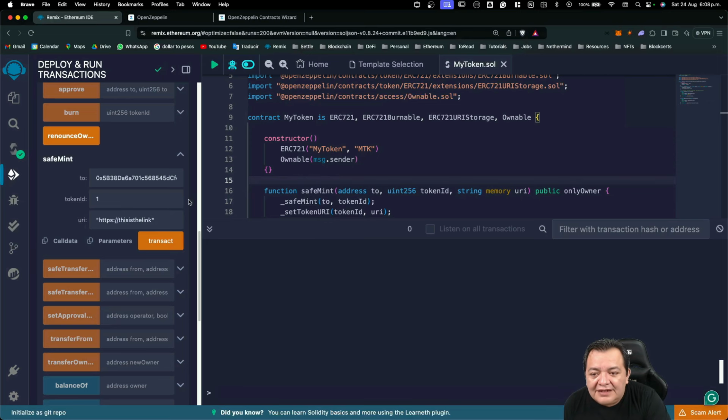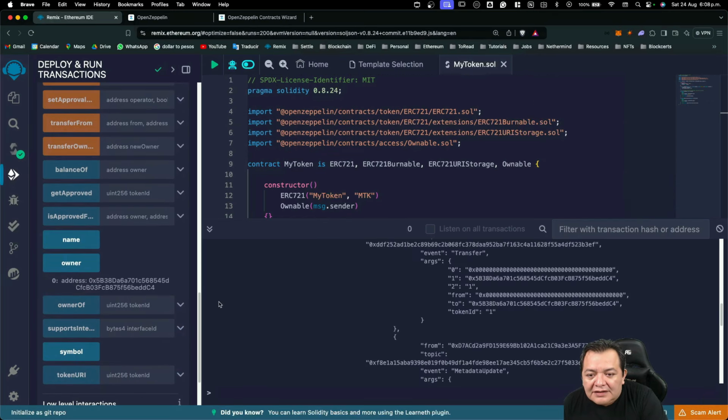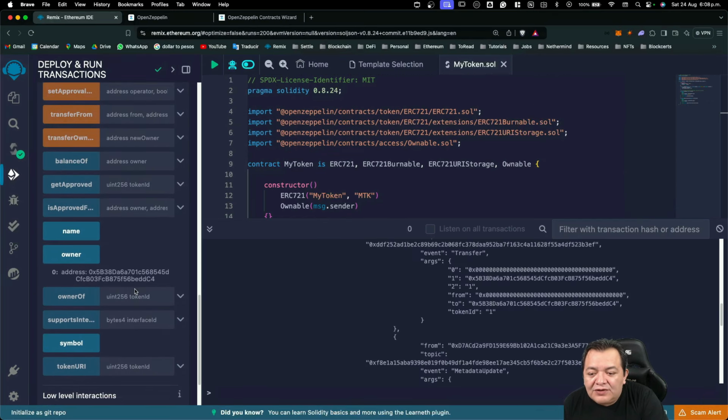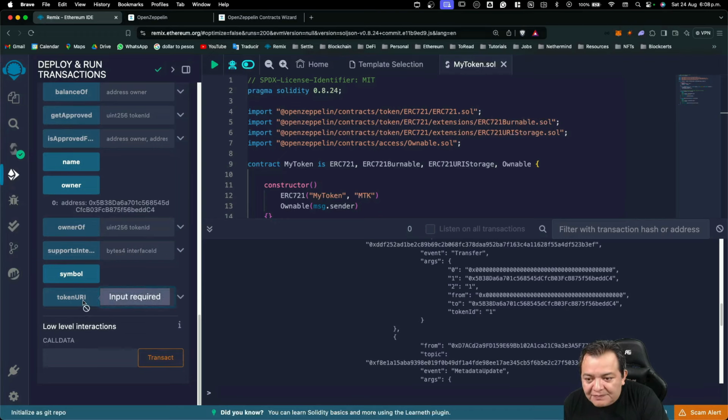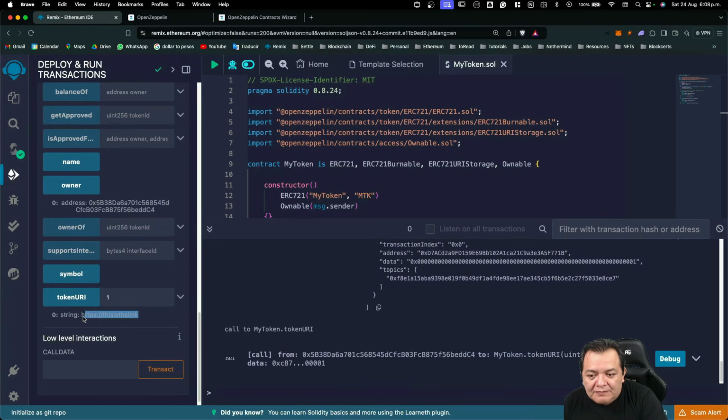But for this standard, you cannot change the URI. So let's transact and create the new token. Now you have associated the URI to token ID number 1, and you can get the address where the image or the file was stored.